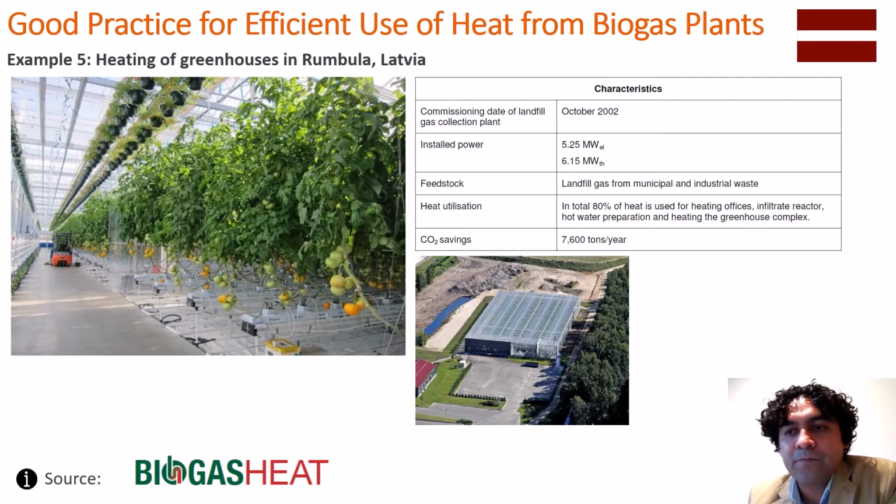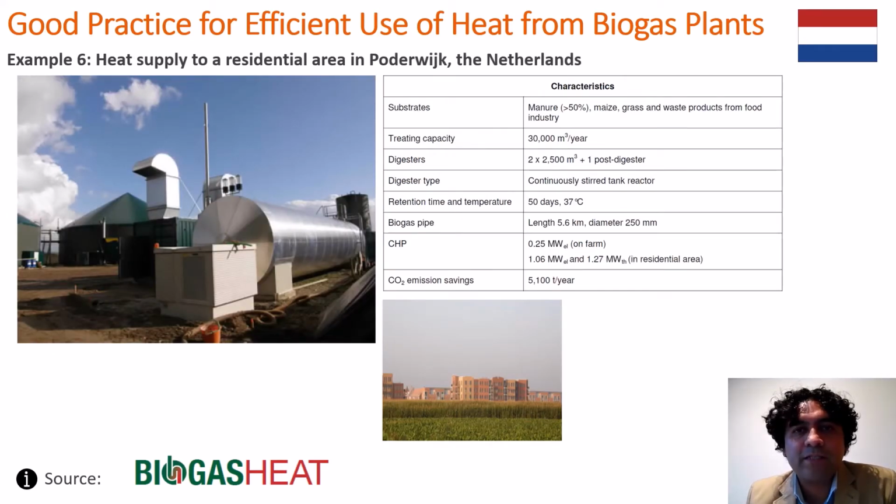In 2002, this municipality in the Netherlands began to develop a new residential area in which there are 3,000 houses, a church, schools, and 15,000 square meters of offices and shops. The municipality chose a system with farm waste co-digestion and associated cogeneration of heat and power. The biogas plant consists of 2 digesters and 1 post-digester with a capacity for treating 30,000 cubic meters of manure and organic material per year. Approximately 25% of the biogas generated is used in heating the digester, the farm, and farmhouses.